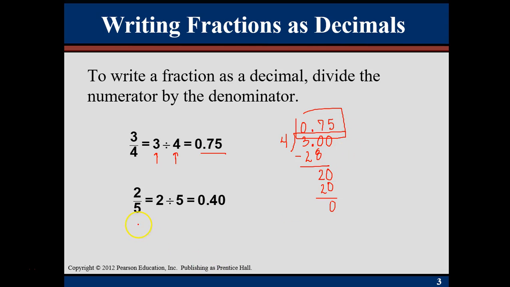You would do the same thing for 2/5. You can type in 2 divided by 5, or you can say 5 goes into 2 how many times. It doesn't go into 2, but if I add in a decimal point and a 0, it does go into 20. 5 goes into 20 4 times without a remainder, so I don't need to add on any extra zeros.